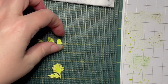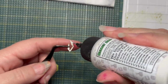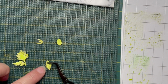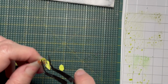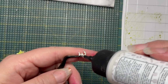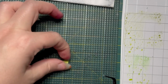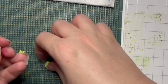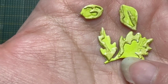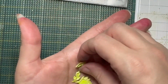And there we go. And let's do these two, and then I'll hold them up closer to the camera so you can get a better look. There are our leaves. Let me hold them up for you to see. So that's what they look like up close. The bits that look kind of white on screen are not that white in real life. The close-up is making them look whiter than they are.